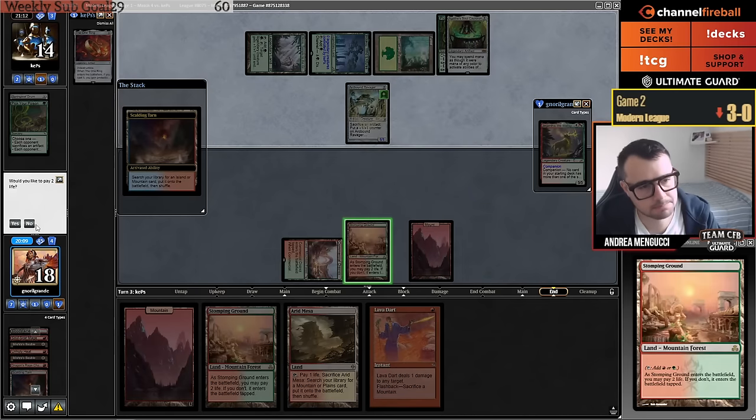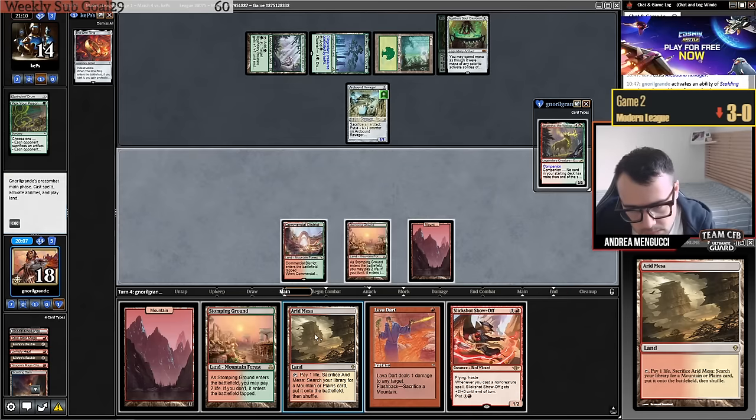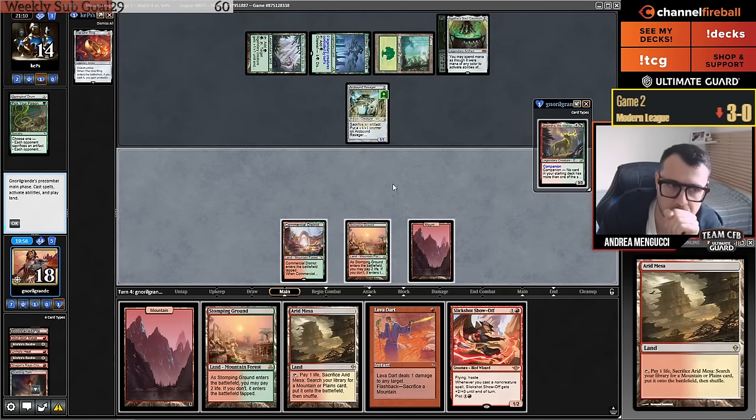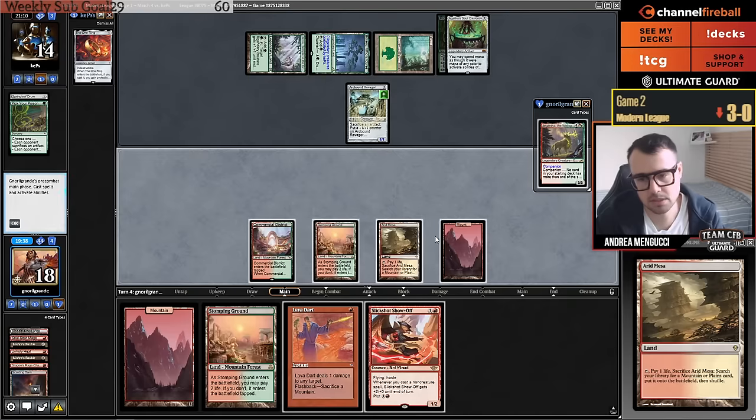Arcbound Ravager. That's my Show-Off. That's 7 damage with this Lava Dart. Bad move, my opponent had Walking Ballista in play. I could have killed my Show-Off. I wonder if I should go for it, just 1 damage, not play Lava Dart. Yeah, that's what I'm going to do.